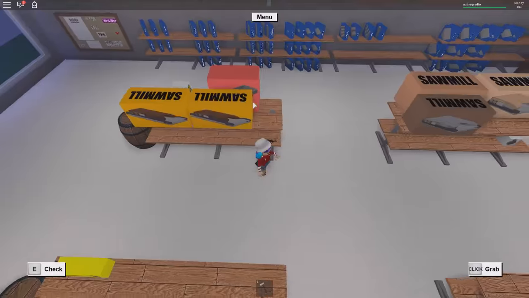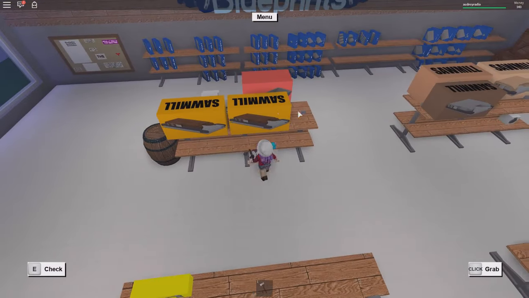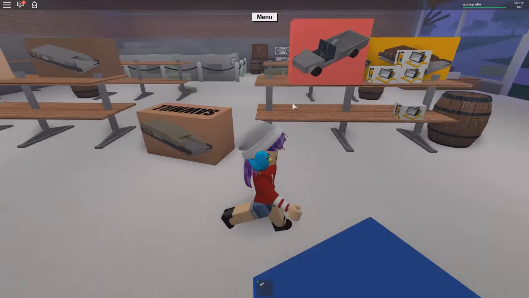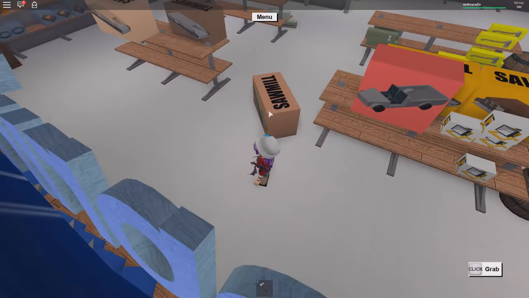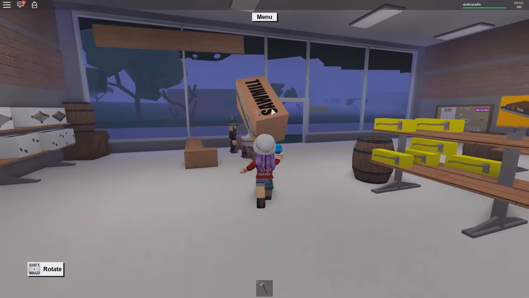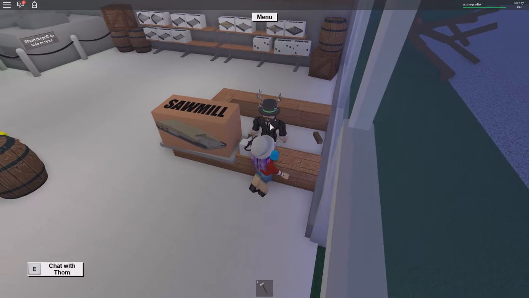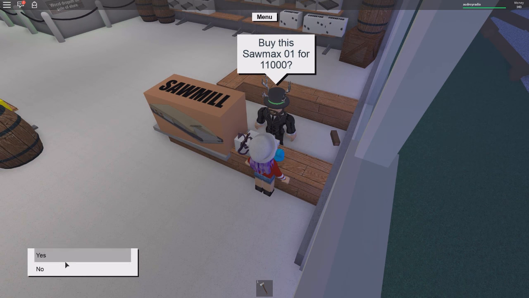Oh, there. Wait, these look exact. Okay, these are exactly the same. Let's go ahead. Let's get this one. This one looks nicer. This one's cooler. Let's grab the sawmill. Grab the sawmill. There we go. I wonder why they're different colors. I wonder if this one's more expensive. We'll see. Hi. Oh, yep, we're not getting this one.